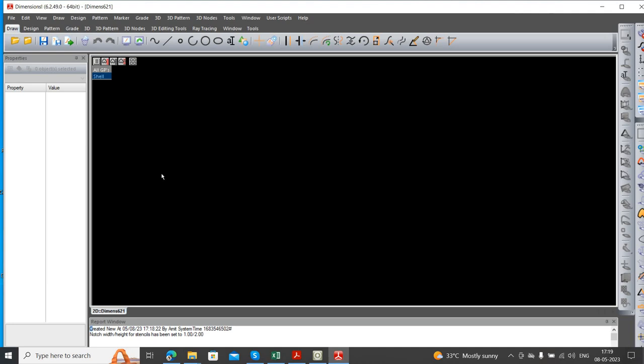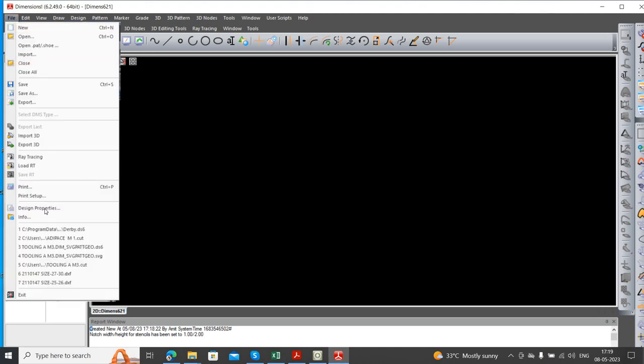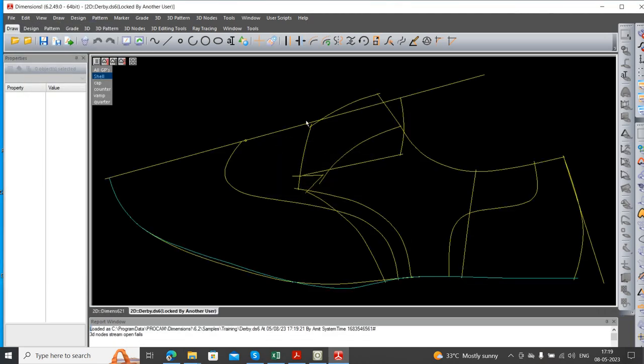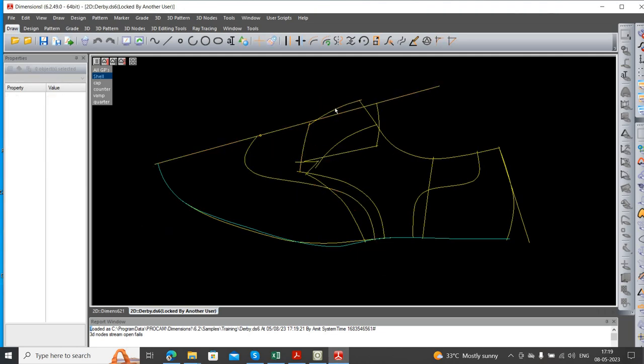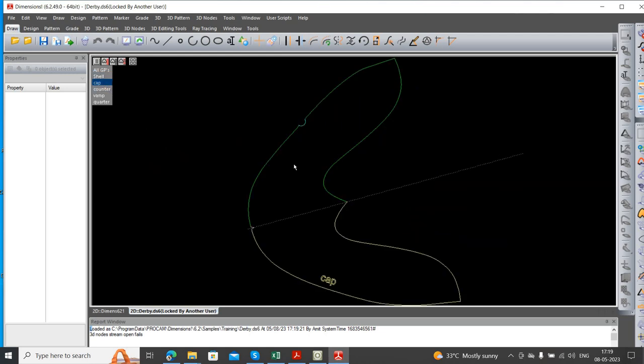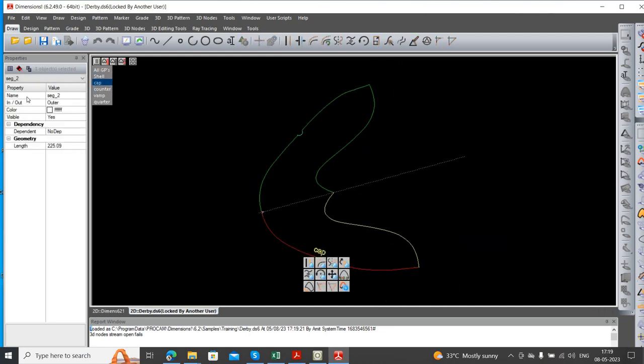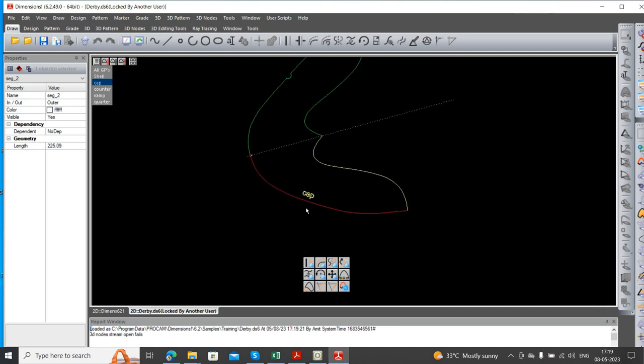Next thing is the patterns. When you are making a pattern, there are different things. Suppose I am opening a new file, any file, you can see all these things are GPs. These things are called GPs, geometric primitives in Procam. But if you go for a pattern, and when you click here, then you can say this is a segment. One partial part of the boundary is called a pattern segment.